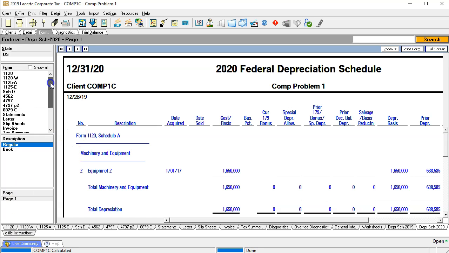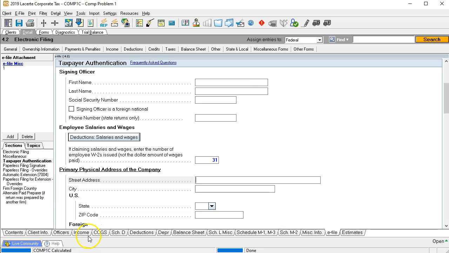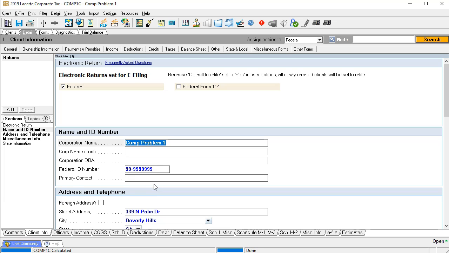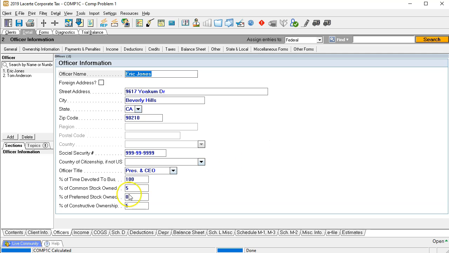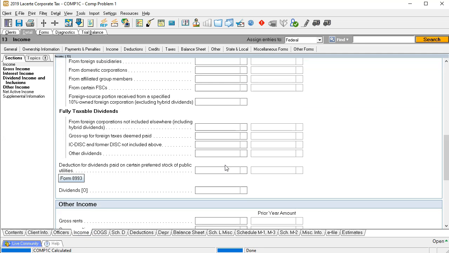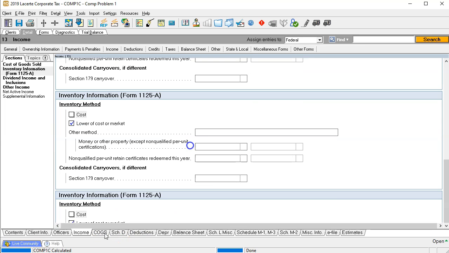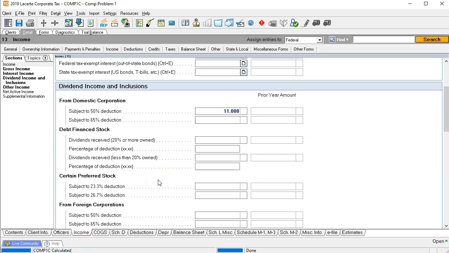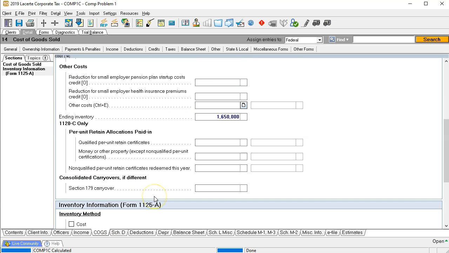So again, once you review all the forms, then I would go to each of these data input screens and actually compare to the last year if you could. This isn't as useful if it's the first year and you don't have the prior year data input screens. But if you have them, you might want to just go through here and check if there are any numbers in the prior year where there are no numbers here, or any numbers here where there are no numbers somewhere else, and especially check if you see any things that have an override within them. If they have the override, you may want to just note those down.